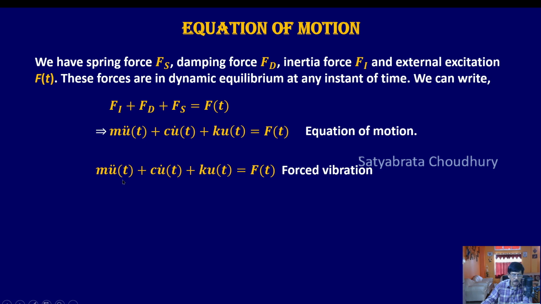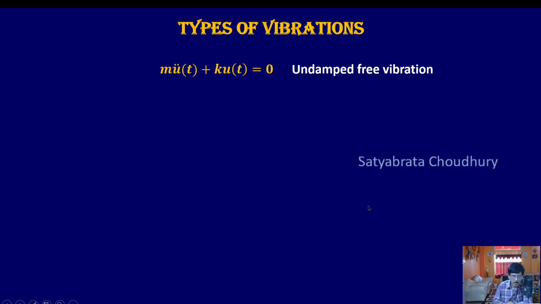Now, when you take all the terms together and a right hand side excitation is present, it is called forced vibration. But in some cases, suppose in the first instance we had displaced the system by a displacement and there were no other extra forces, so it was represented like this: right hand side equal to 0, then it is called free vibration. So we have forced vibration where excitation exists, and free vibration where excitation does not exist. Free vibration mainly takes place through displacement given to the system initially.